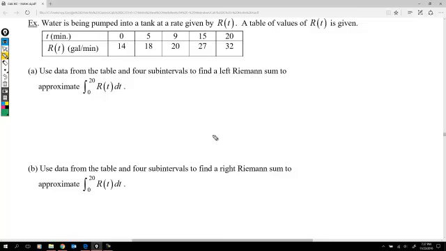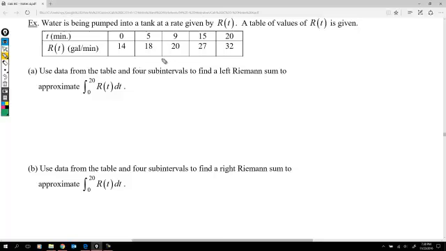All right, last example, we're talking about Riemann sums as approximations of definite integrals now. Remember, the limit of a Riemann sum to infinity is going to be my definite integral, but I can also use a Riemann sum to approximate, very similar to when we use average rate of change to approximate instantaneous rate of change. In this case, the Riemann sum would be like the average rate of change, and the integral will be the instantaneous rate of change. Very similar idea.